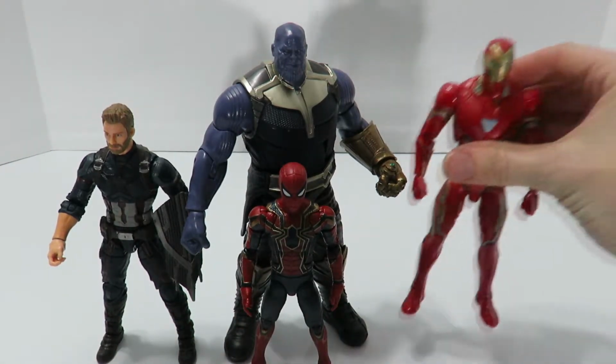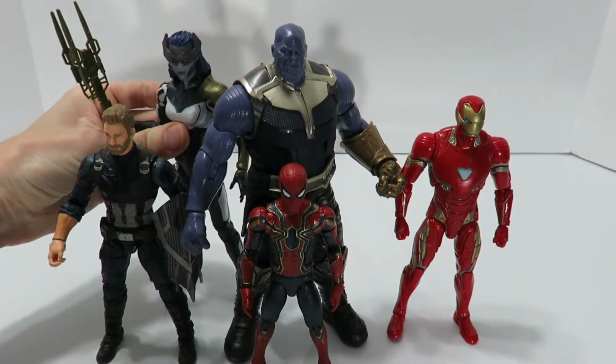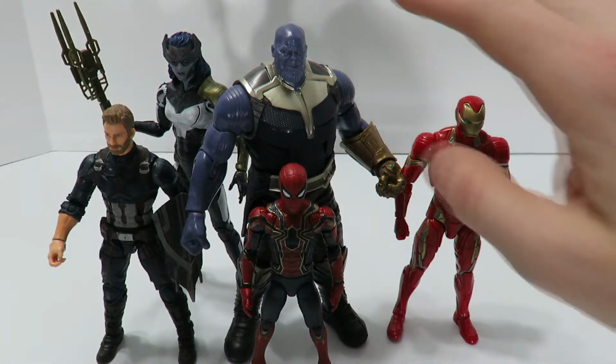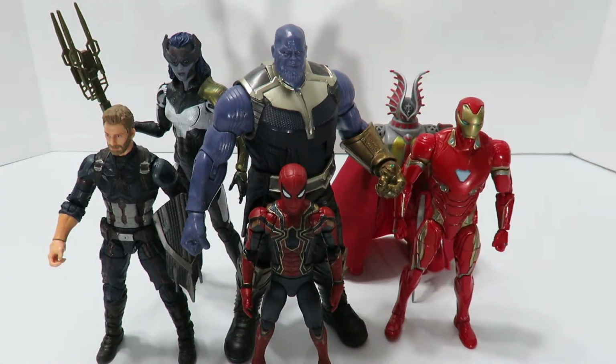Let's bring in Iron Man. And let's bring in his, let me make sure I get the right one here. Proxima Midnight, there we go. And as you can see, she's almost up there in the scale with Thanos. Thanos is just a little notch higher, that's all. And let's bring in some out of the norm stuff, which we're going to bring in Brewing. Right, so there you have your side-by-side comparisons.